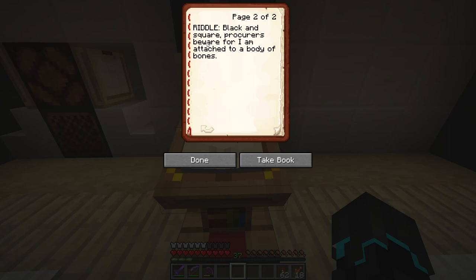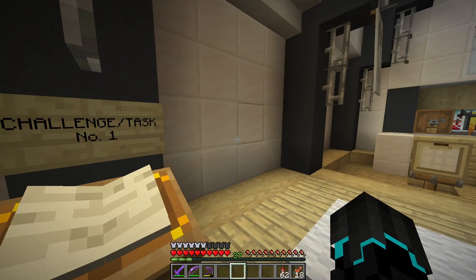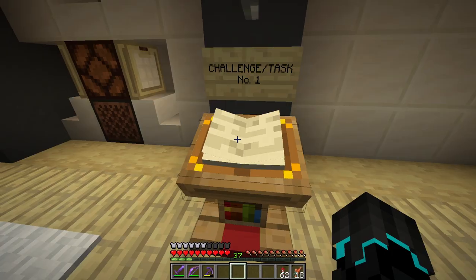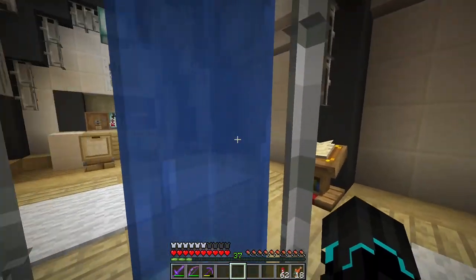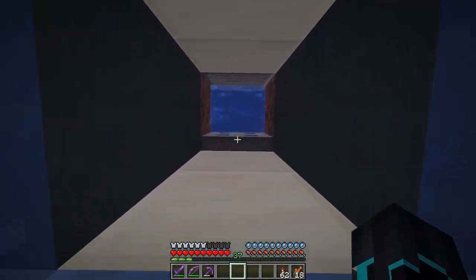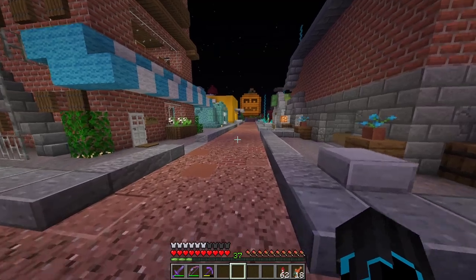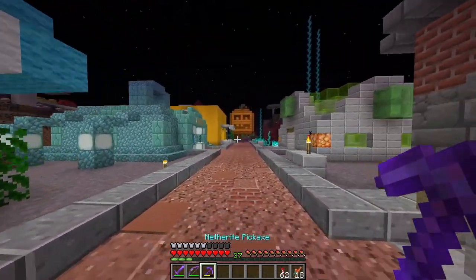So, black and square. I'm just gonna translate so I understand it. Obtainers beware, for I am attached to a body of bones. And what comes to mind when I read this is Wither Skull. That is what I think of when I read that. So Wither Skull, huh? Okay. So I gotta obtain a Wither Skeleton Skull and submit it.